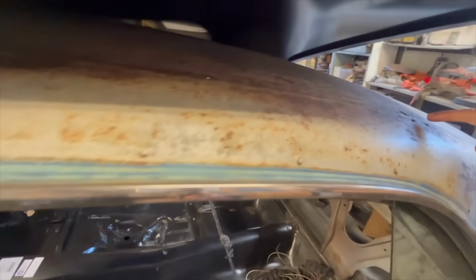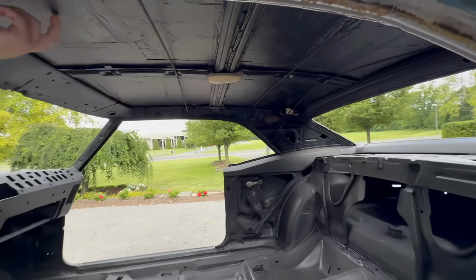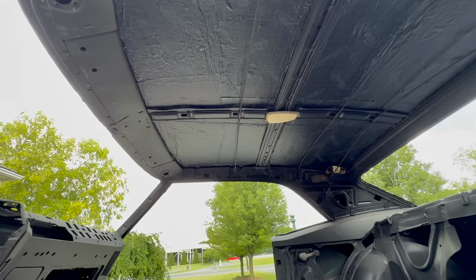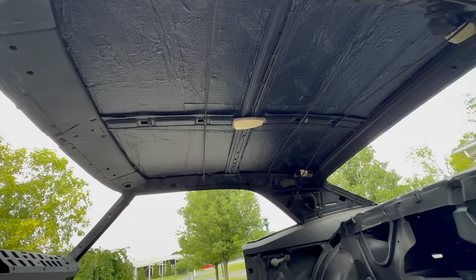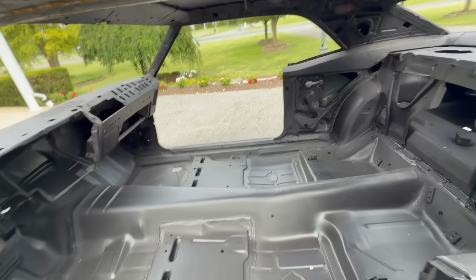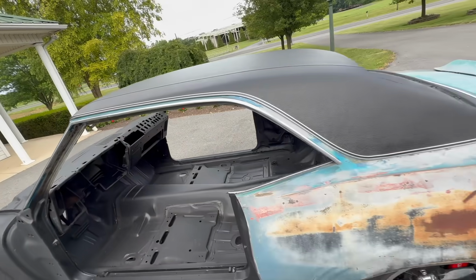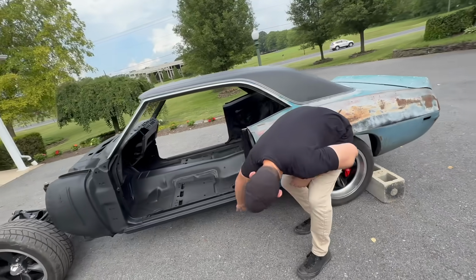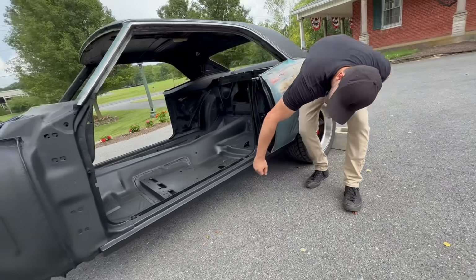This car was a vinyl top car originally, and so it had a few pinholes in the roof. We went ahead and put a new roof skin in, put a little Dynamat on there to kind of deaden it, and then reskinned it with the vinyl top. And I was kind of worried on how that was going to look with the patina, but I think it looks absolutely killer. Now back to the X11 trim group. That's the black that you see underneath here. Of course, we're going to keep that.